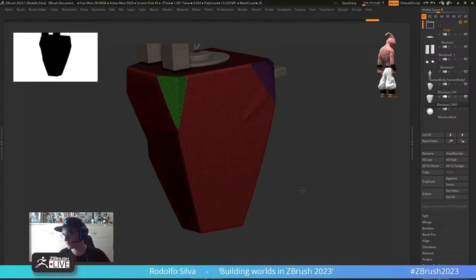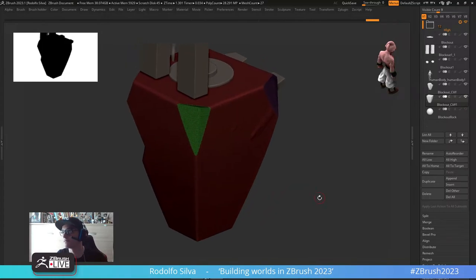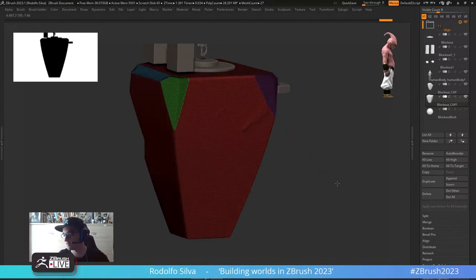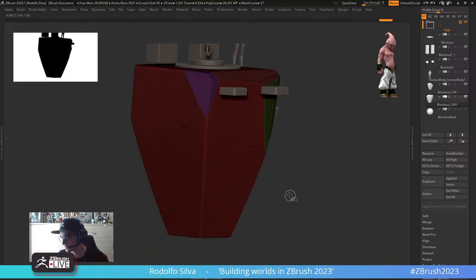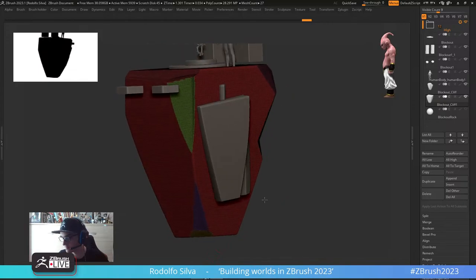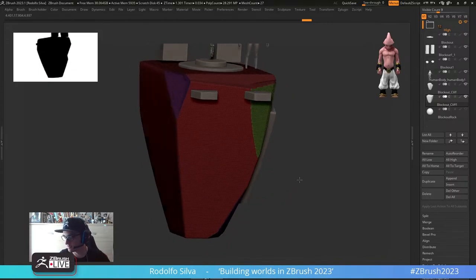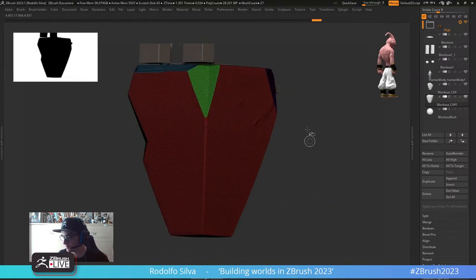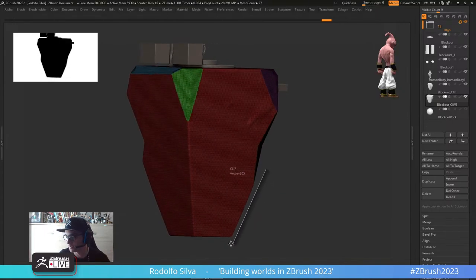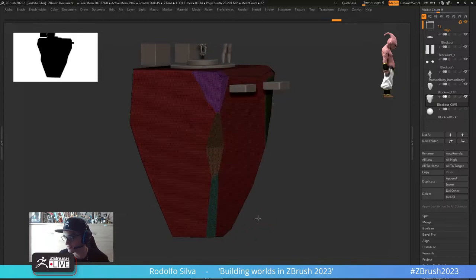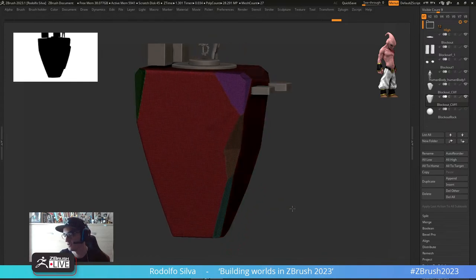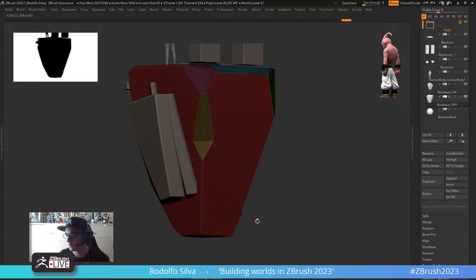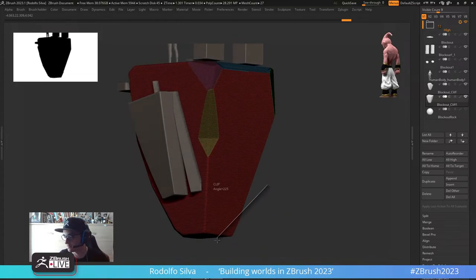And you get polygroups there. So that's useful because then you can polish on the deformation. I'm just going to make sure this is all tapering downwards. And we're going to sculpt it anyway, but I want to have polygroups. That's the key. The cool thing about polygroups is that if you understand how polygroups work, you understand ZBrush, basically. You understand every feature in ZBrush, because to a certain point, almost all features in ZBrush use polygroups or can use polygroups. So if you use polygroups, then you're on your way to be a ZBrush master, you know?